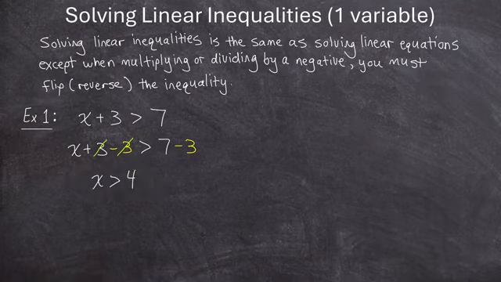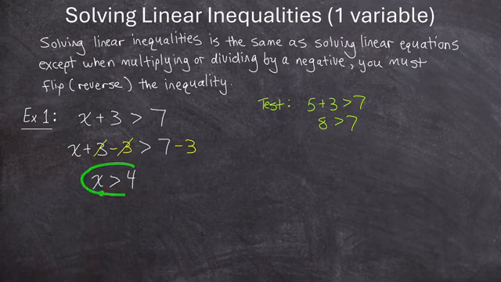This is the interval of x values greater than 4; they would satisfy the original inequality. And anytime you finish solving an inequality, you should test it out to make sure you have the right interval of values. Pick any x value that's greater than 4. Well, 5 is bigger than 4, so let me test out 5 in this original inequality. Is 5 plus 3 greater than 7? Yes, 8 is greater than 7. And in fact, any x value greater than 4, if I sub it in for this x, when I add 3 to it, it will be greater than 7. So I know I have the right interval of x values here.